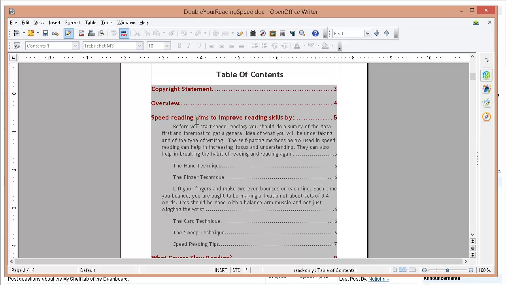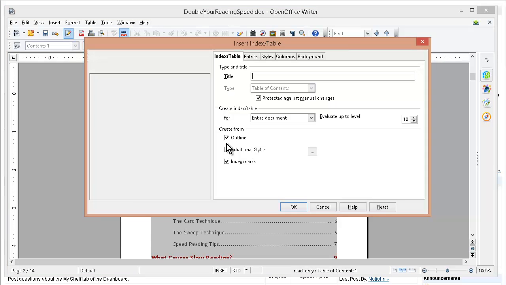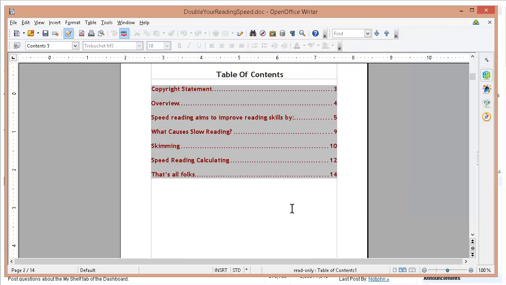It's only going to want your chapter titles. So right click inside the table of contents here and go to Index, Edit Index. Okay, so go over here and set this down to 1. Click OK. And now you just have the main chapter headlines here, and that's exactly what Kindle wants you to have.